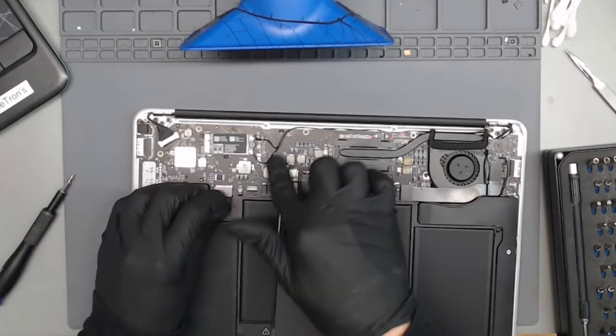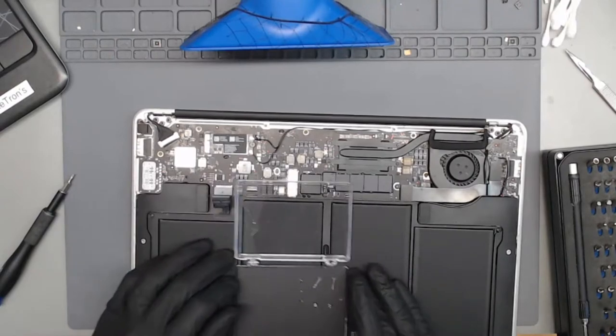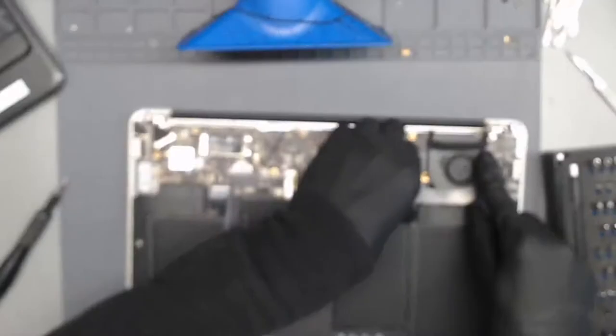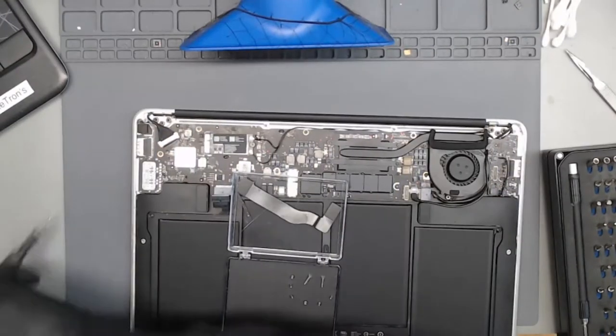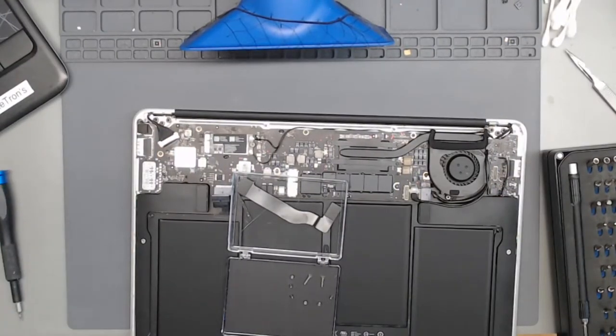Very interesting how the Wi-Fi antenna is plugged in. And same thing with the iSight cable going over the fan. This one did go to a CPR before it came over here.